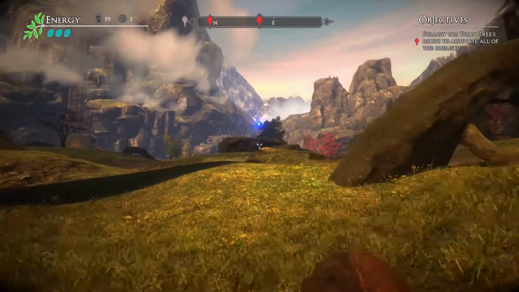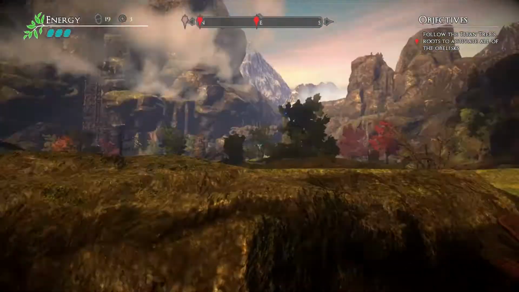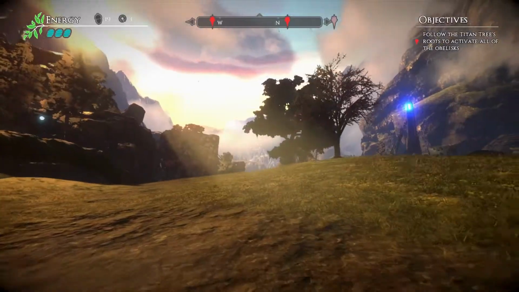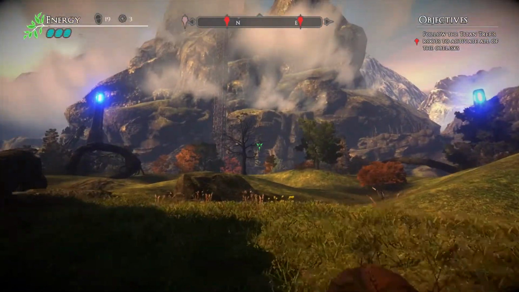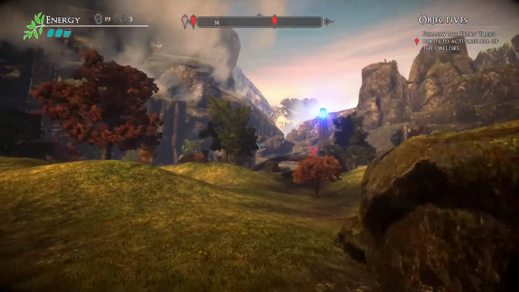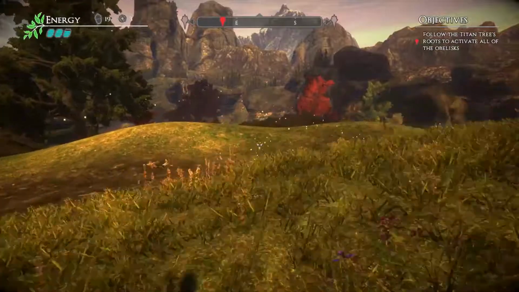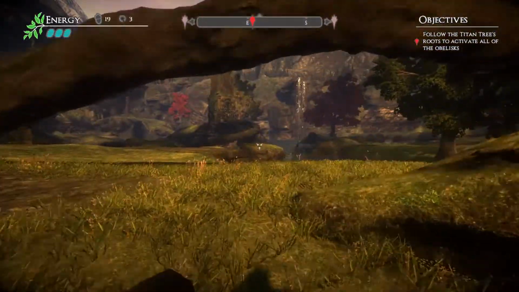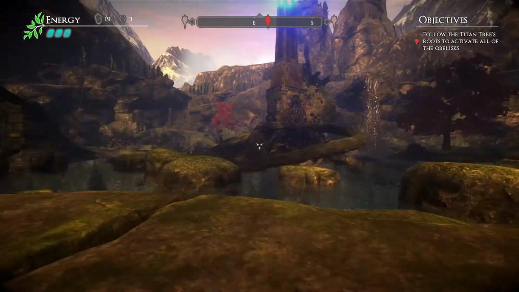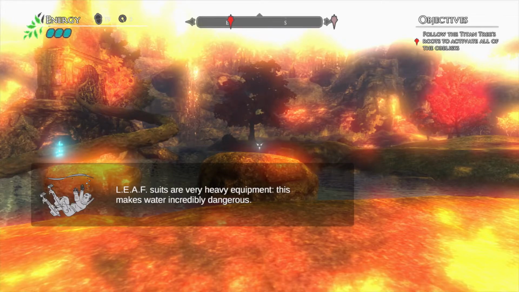Fine, do not get stuck on stuff. Kind of a cool looking world they have here. Just a sprite. I thought it was a note or something. I'll see if there's anything at this light up here. I guess you drown immediately. Leaf suits are very heavy equipment. This makes water incredibly dangerous.